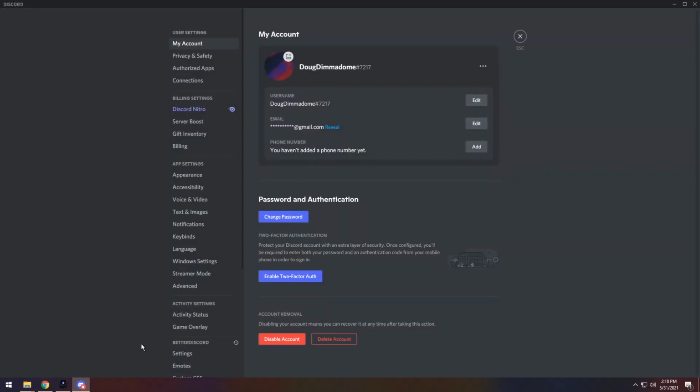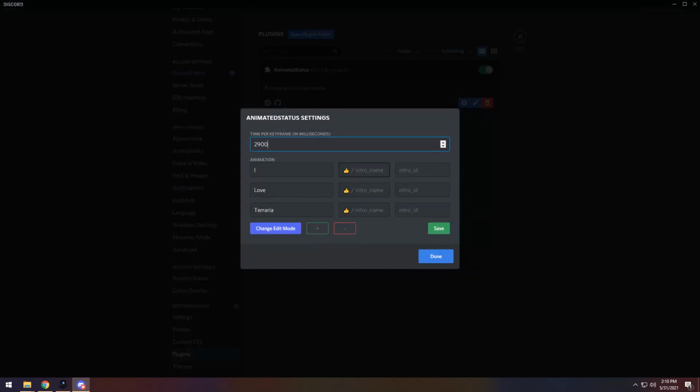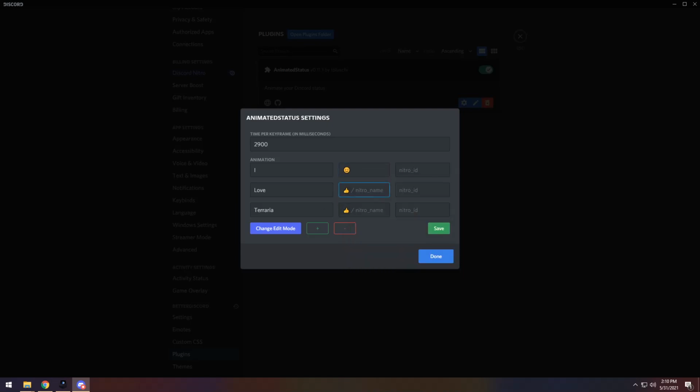Now, let's say you want to add an emoji as a normal Discord user. You don't have to have Nitro for this one, which is nice. The way to add an emoji is you need to add it to this field right here. So if you are a non-Nitro user, you can access emojis by pressing the Windows key and the period button at the same time. And it'll pop up with this nice nifty menu where you can add whatever emojis your heart desires.